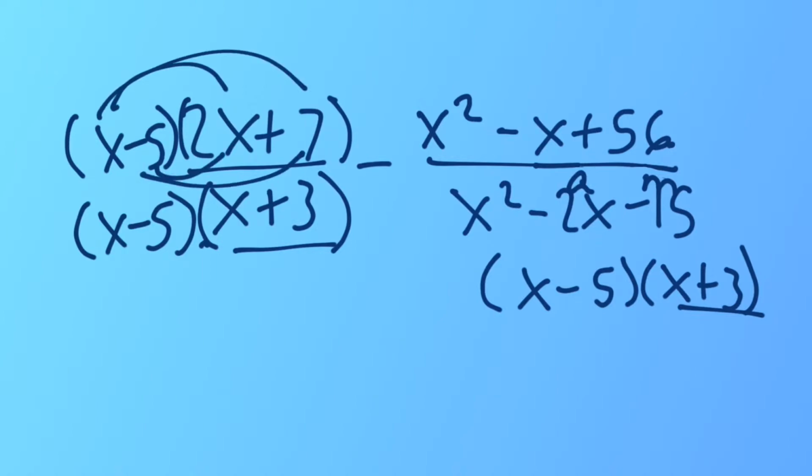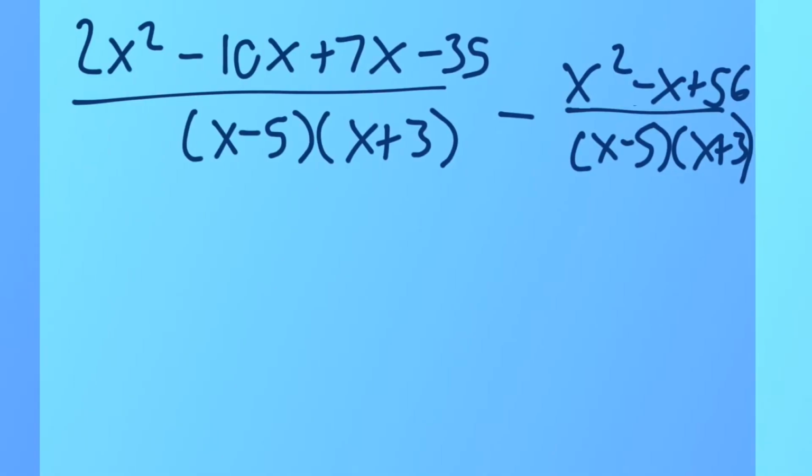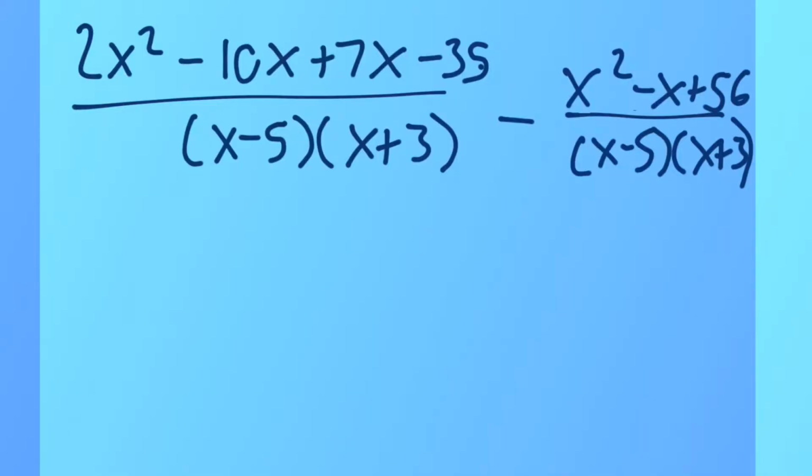And I'm not going to worry about distributing the denominator because in the next step, we get this when we distribute the numerator. At this point, we can just combine like terms in the numerator when we're trying to get them to one fraction. So like I said, denominators can stay the same. We see a subtraction here.